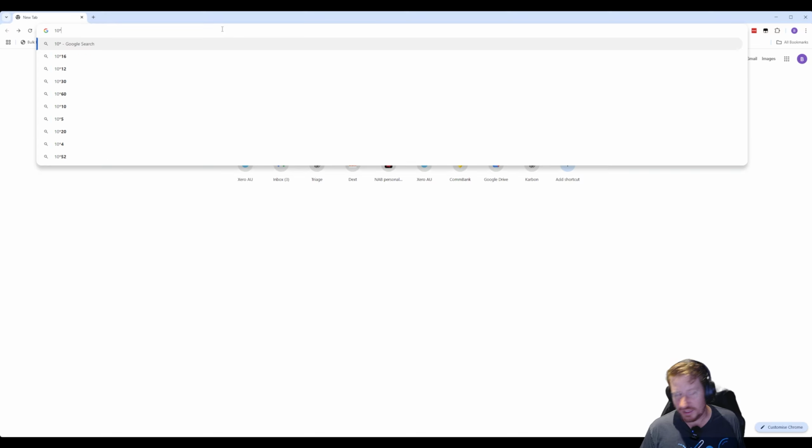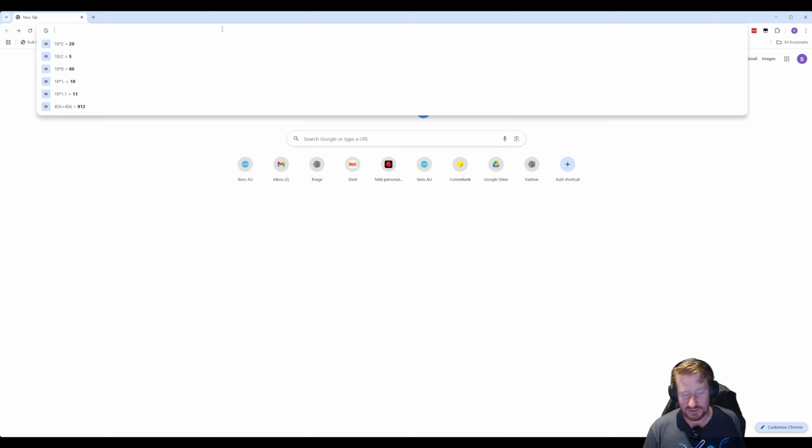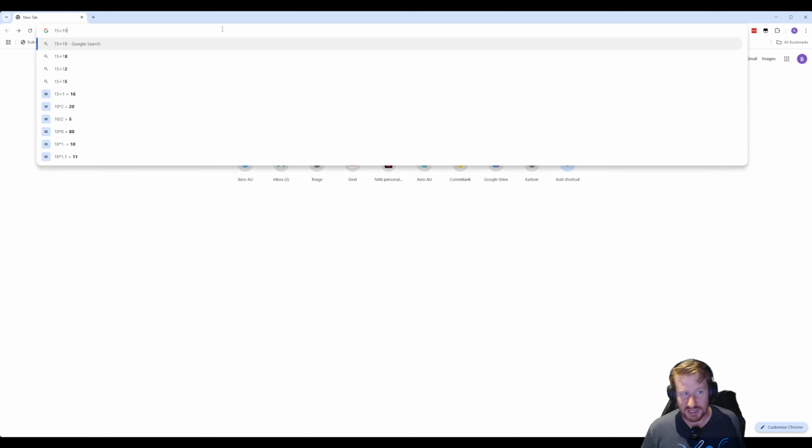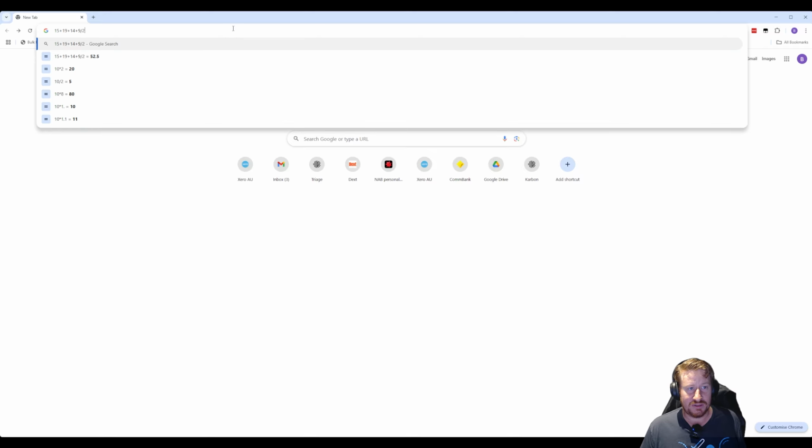So you can just type in the calculations that you want in the address bar up here, and you can see that you'll actually get the calculations done for you right below in the address bar. You can do longer calculations and it will actually figure everything out. So you can do that, and you'll still get a result here as well. So that's number one. So inside Google Chrome, you can get a calculator in the address bar.